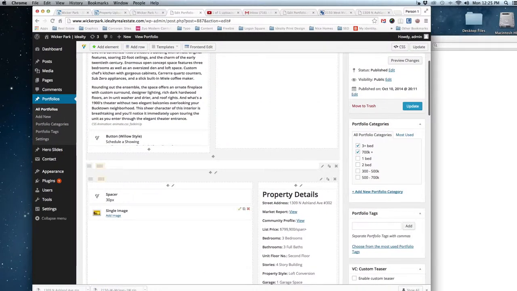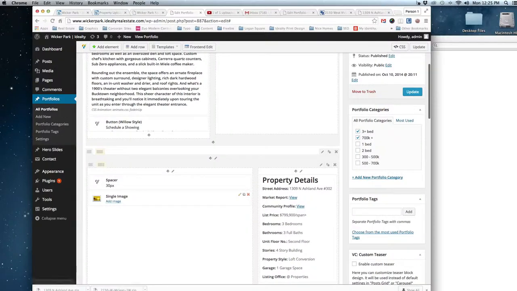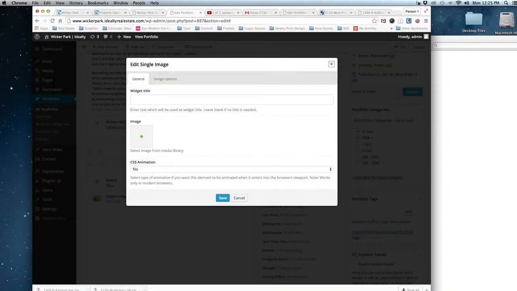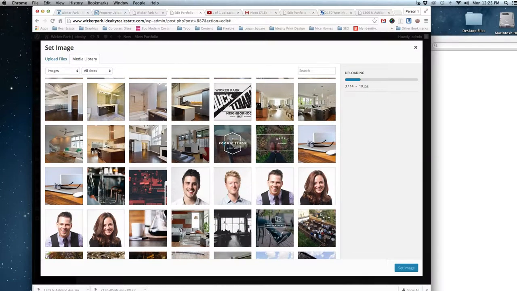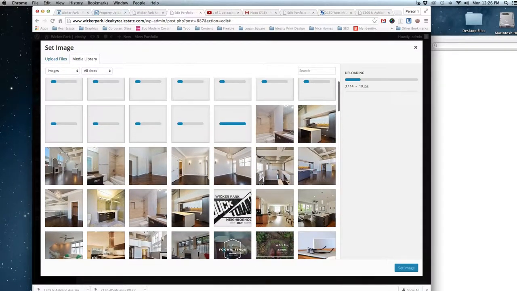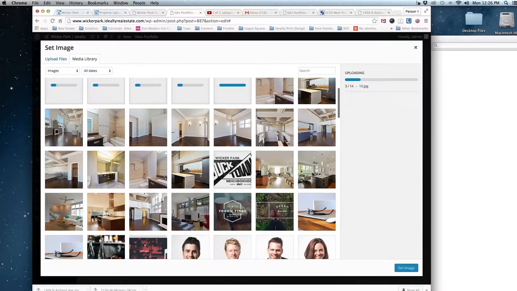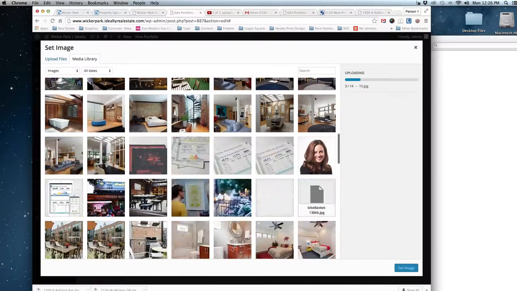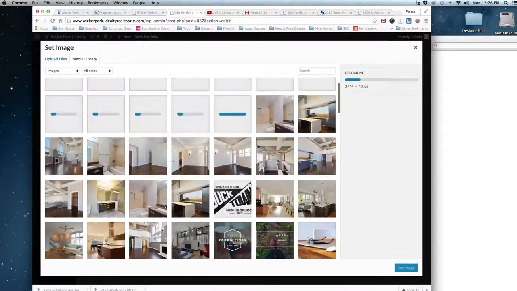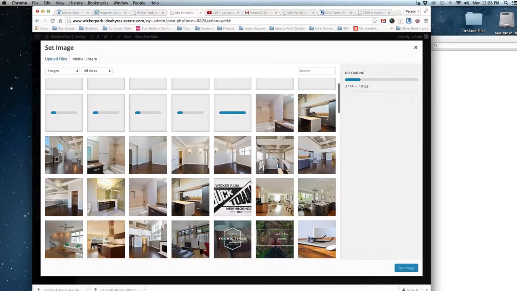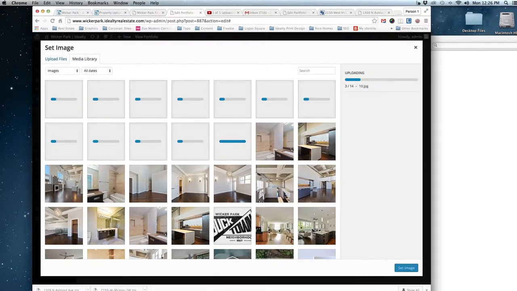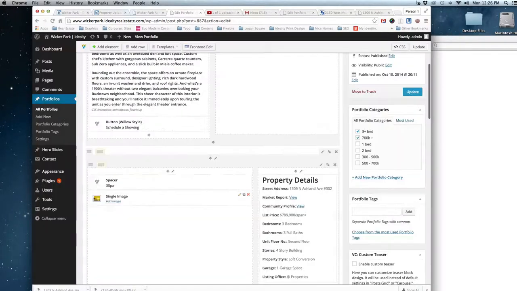Now this image immediately below here, this one that's set to the side, we want that to be an outdoors shot of the building itself. So the outdoor shot we have of 1309 that we uploaded, it's still uploading, allow me a second. Okay, we'll go in and start adding the property photos in the meantime.